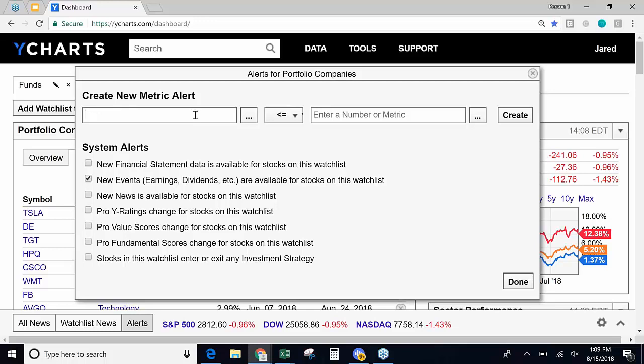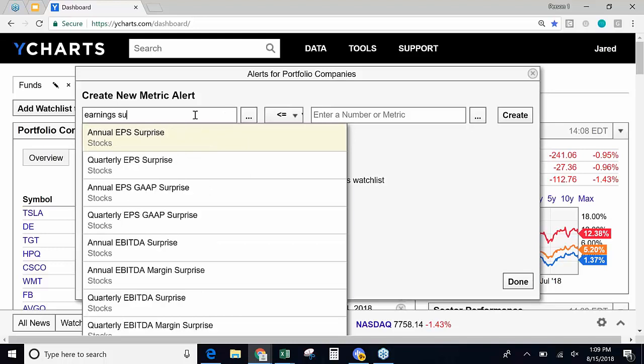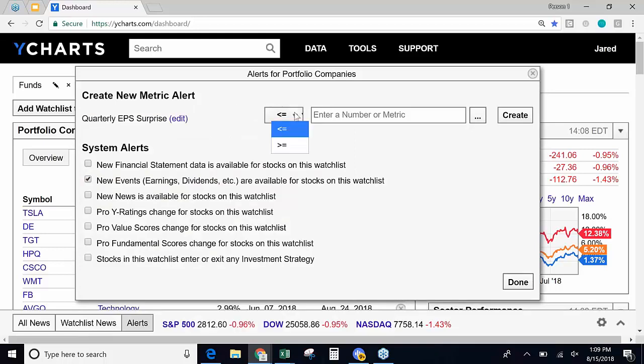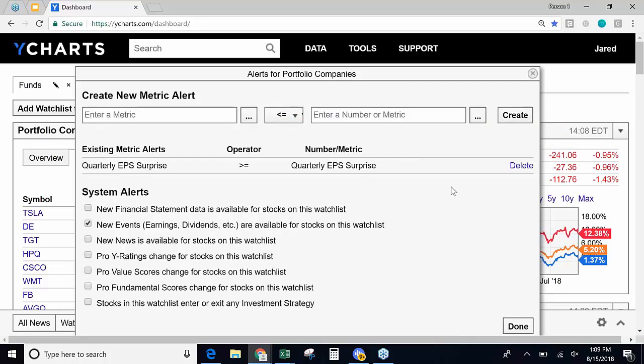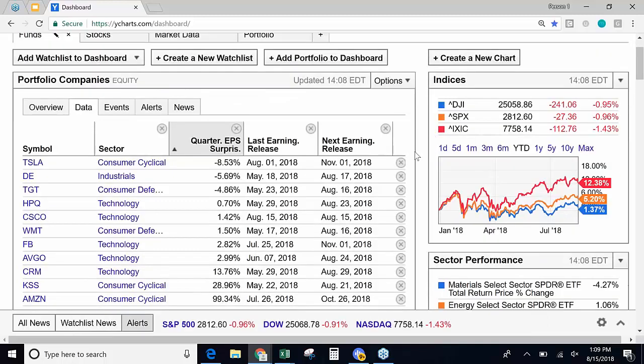In this case, I used the example of earnings surprise earlier in the workflow here. Let's use it again, but this time as an alert setting. So what I want to say here is, let me know as a watch list follower, anytime one of the companies within my watch list beats their prior reported quarterly EPS estimate. If I click done, that's going to place an alert and let me know anytime that occurs.